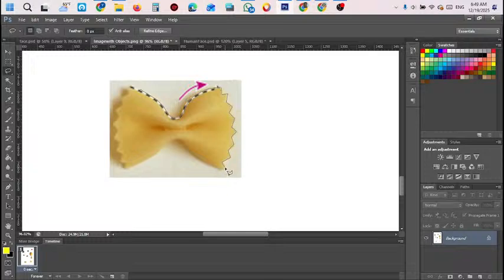Now you have to again press the left mouse button while you are pressing the ALT. Now you have to release the ALT button. Now you see the tool has again changed to the basic lasso tool. Now we are selecting.